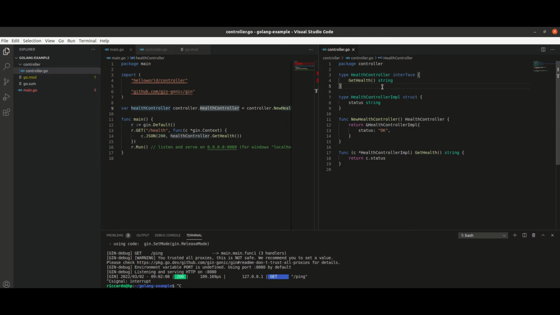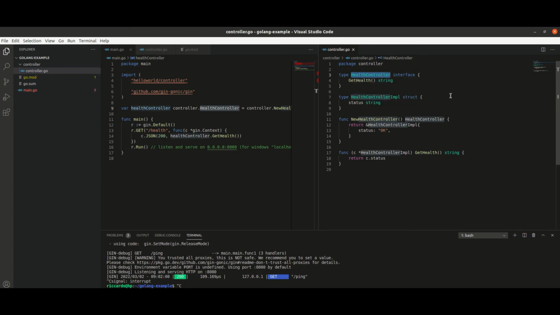As a Java developer, I don't particularly like the way the syntax of the interface and the implementation is done. Actually, this is something I've been fiddling with a little bit to make it look more like Java. This is not exactly the way, let's say, a Golang developer would do this. What I saw is that basically instead of classes you have structures. So this is your structure that implements the interface health controller.